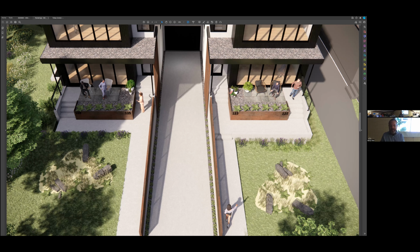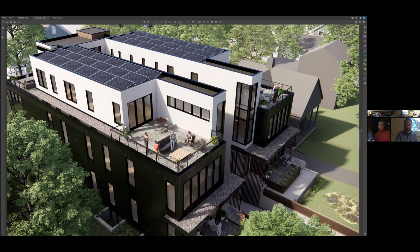We moved all the HVAC systems to the south side of the building. They were previously on the rear and the west side of the building. They're now on the south side. Where on the south side? Southwest. I think I have an image of all that. But before I show you all the images in a second, I just want to read off all the items that we did change.